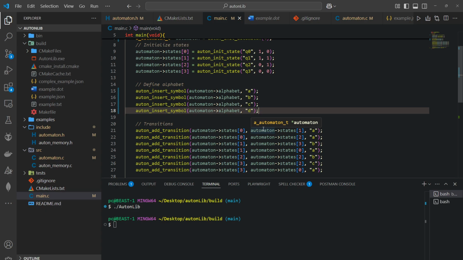So we have to find a way to find the union of the two alphabets, and that is going to be very easy to do, because we just have to loop through the symbols. We loop through the alphabet of the first automaton, and we also loop through the alphabet of the second automaton. Each time we do these loops, we add to the new alphabet, right?